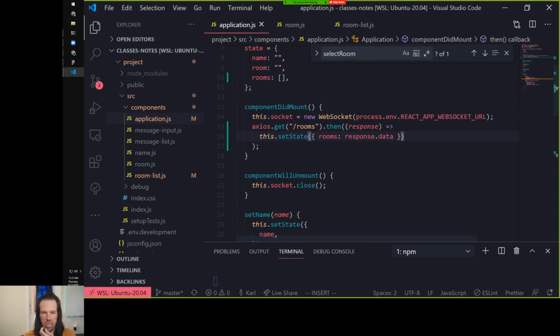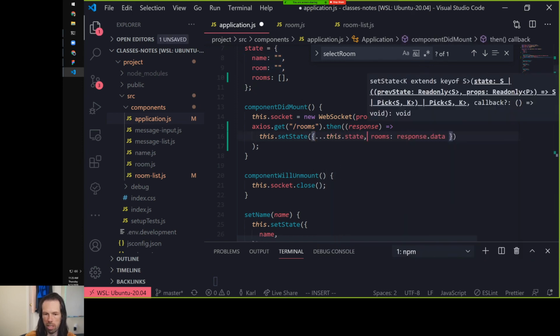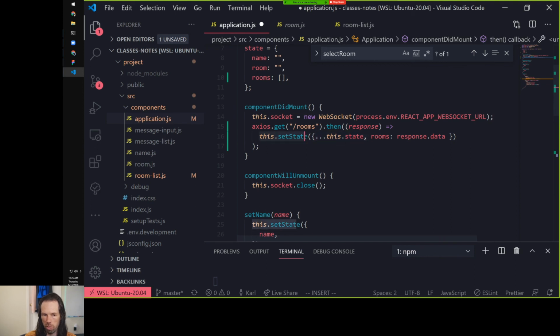okay, so here I'm going to call, this is again something new now. This.setState, I pass in the rooms. I give it the array of room names. This rooms, I'm not adding name or room to this. I don't have to say, React does that for me with this function here. React does this for me. Don't need that. All I'm doing is changing the rooms. Name and room will stay the same.